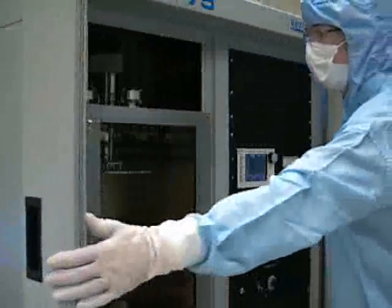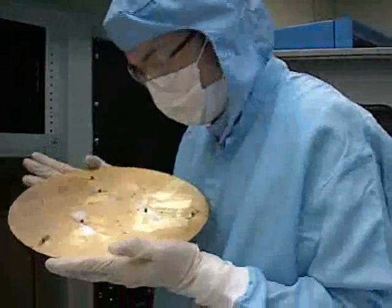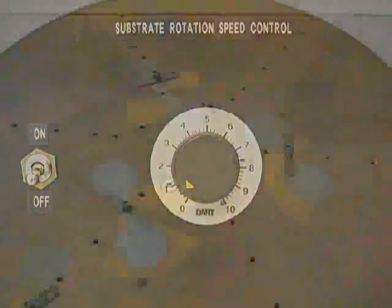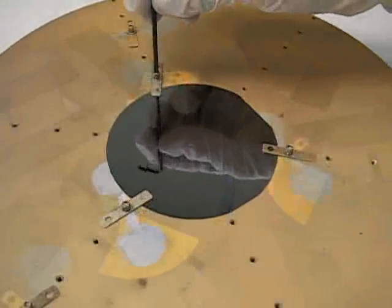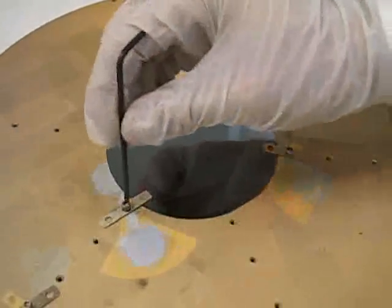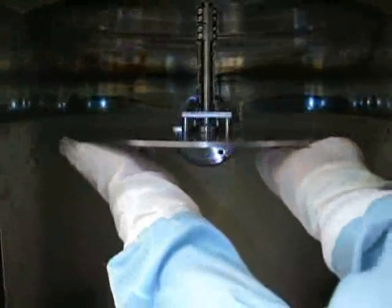At this point, you should remove the sample holder plating. This should be done by lifting the plating slightly and sliding it out over the alignment pins. You may have to rotate the plating using the substrate rotation control in order to remove it. You should now mount your sample securely to the plating using spring clips. Remember that your sample will be mounted upside-down while it is in the evaporator.